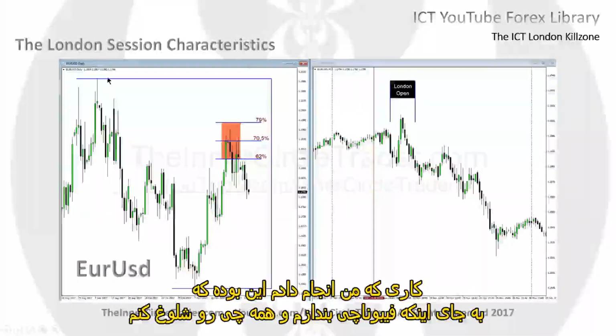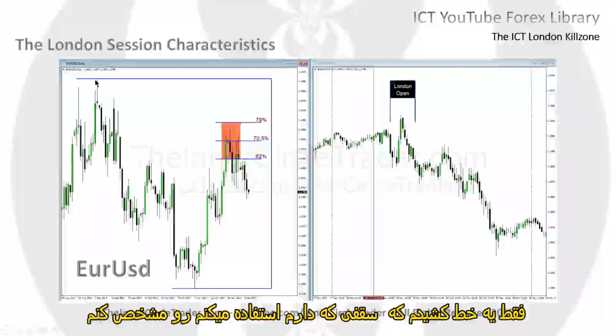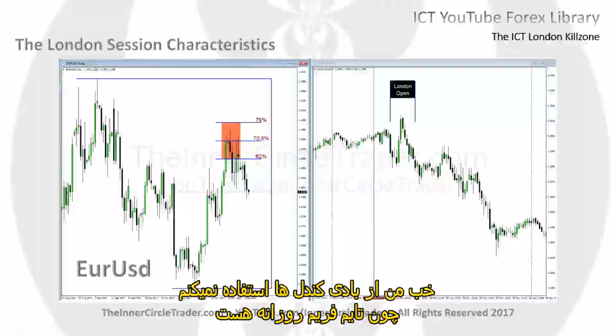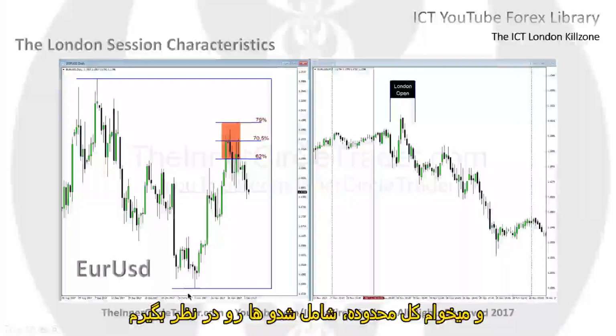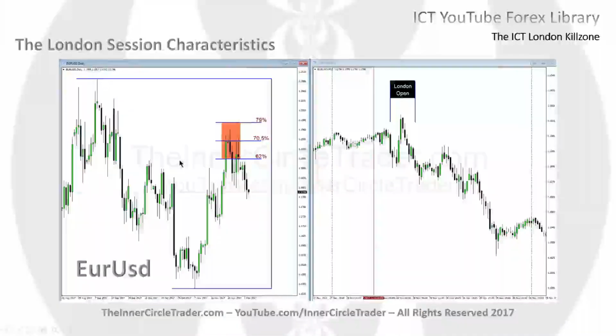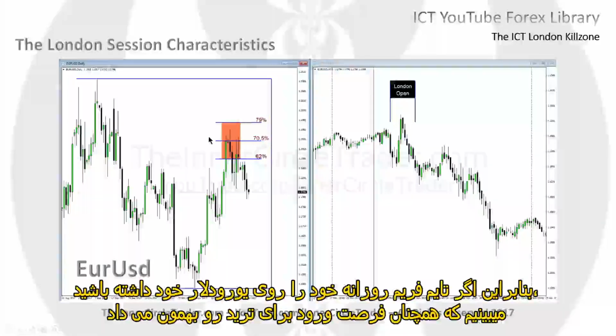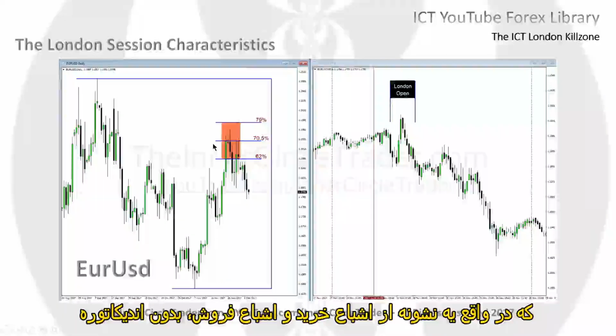Okay, and what I've done is, instead of putting the Fibonacci on the chart and cluttering it all up, I just basically drew a line indicating the high I'm using and the low I'm using. Now, I'm not using the body-to-body reference points because it's a daily time frame, and I want to encapsulate the entire range with the wicks included. It will not change what I'm going to show you here. So if you have your daily time frame on your Euro Dollar, you'll see that it will still take us up into optimal trade entry, which is basically a non-indicator form of overbought or oversold.